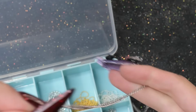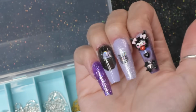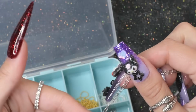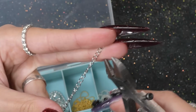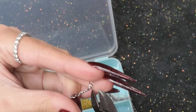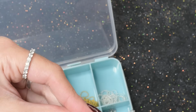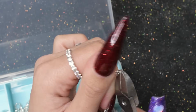I think that could actually be really cute because I think the other ones are actually a little too small, because I want the chain to be like a statement piece. Like I want you to actually be able to see it. So I think I'm just gonna use regular chain that I got from like Walmart or something in the jewelry section. I'm just gonna cut off a decent amount of those with my pliers, not pliers, but my cutters that are now very dull because I use them to chop off all of my sets.